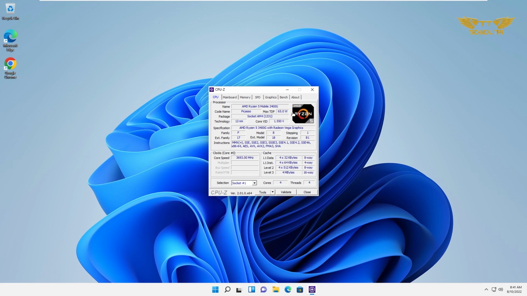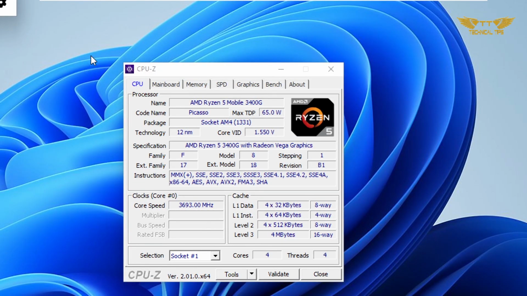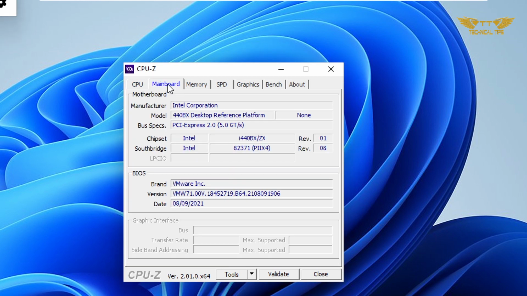Okay, then you will see a window like this which will have information about your CPU, motherboard, memory, and if you have a graphic card, even that will be there. So since I'm using a virtual machine, this is not the actual configuration, but you can get an idea how it will look like. I'll just zoom it. So now you can see it shows the name of my processor. Then this will be the motherboard, but this is not the right thing.